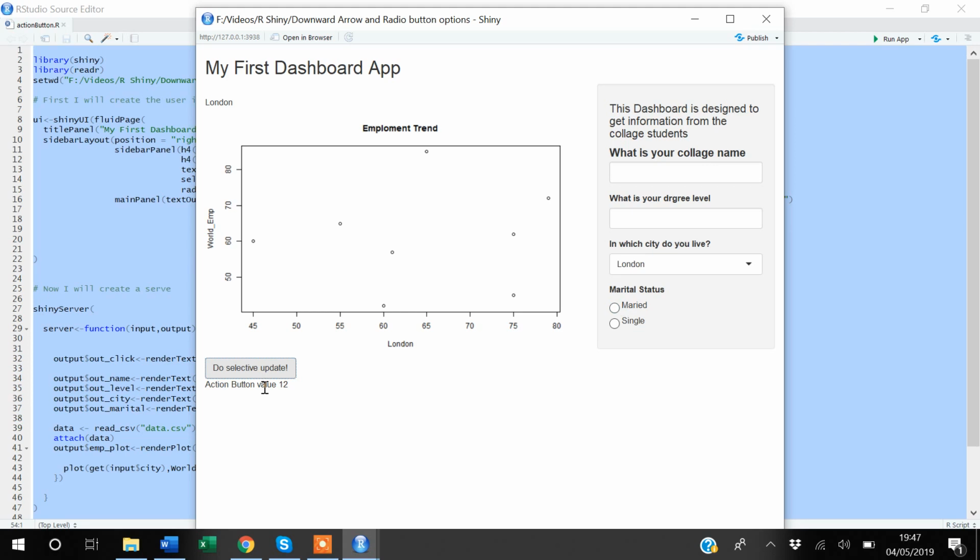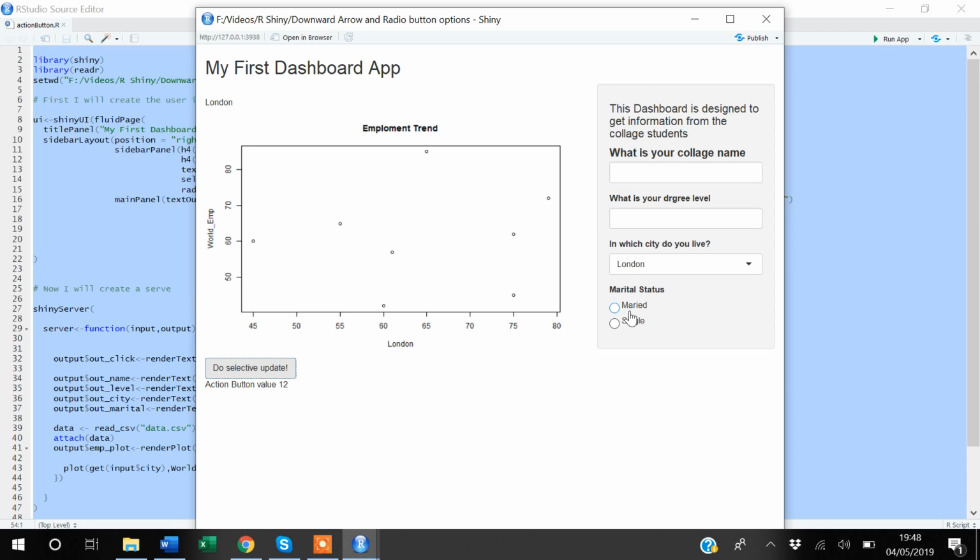If this value remains the same, don't update our main panel output until this value is increased by 1. And this is selective, because this action button is linked with any of the options that you have used in your sidebar panel. You don't need to link it with all the options that you have used.